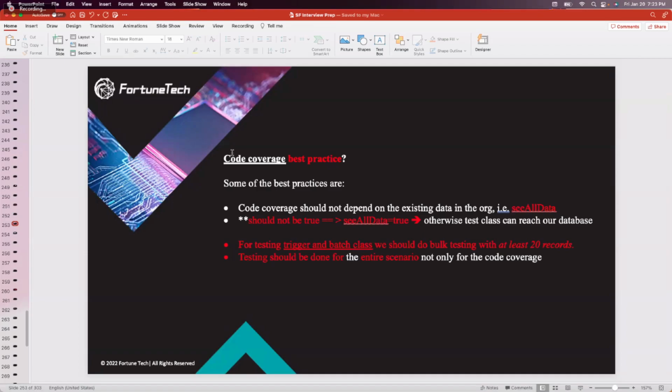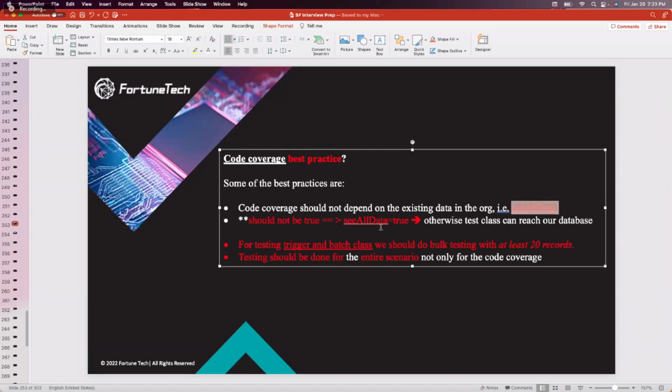Running the code by our test class, we should not use the seeAllData keyword. Because when we use seeAllData equal to true, usually we put this inside the parentheses, then it is going to be able to see all your database.